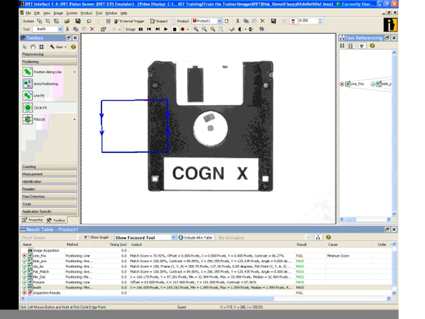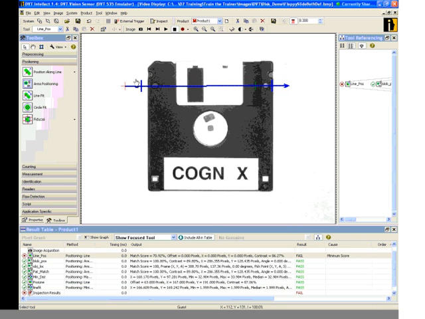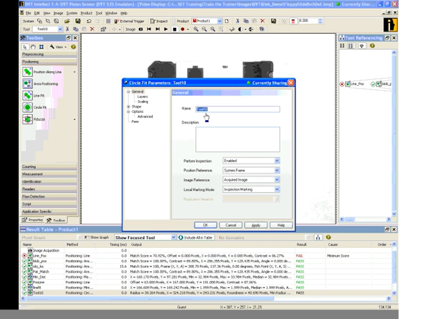The circle fit, while we're here, I'm going to go ahead and address the circle fit. Bear with me as I click around. Okay, we'll go ahead and do the circle fit here. The circle fit is very similar to the line fit. The difference is that when you click, you're drawing circles. And again, here we're just looking for edges that are circular.